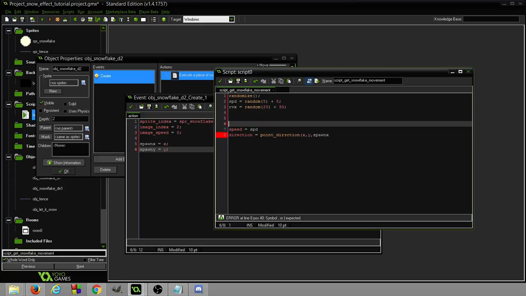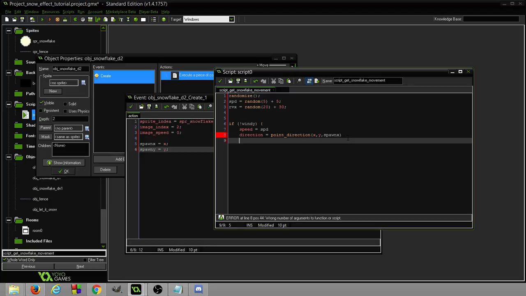now you know what I should do? If not windy, else we want it to move, speed equals, actually let's use a different one for this.